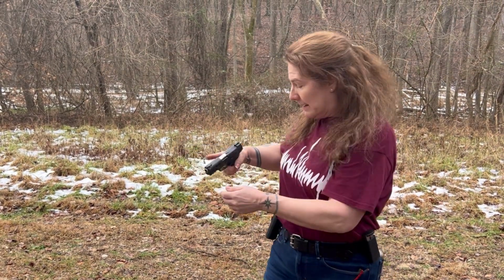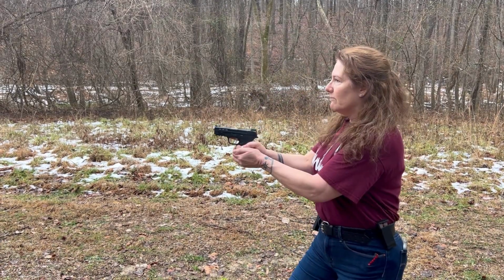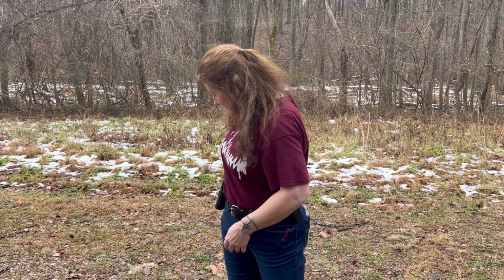My goal is to be able to release the clip here easily, to take my gun out if I need to. I need to be able to do that as easily as I take my phone out of my back pocket. It needs to be as natural as that. You don't need to think about it. So as I walk around the house, I use the holster release. I don't take the gun out. You need to know exactly where that is. When I go into my garage, I might do that just for practice. And I have more confidence, and that is the key for me now, is I have confidence, whereas with my husband's semi-automatic, it was too much gun for me.